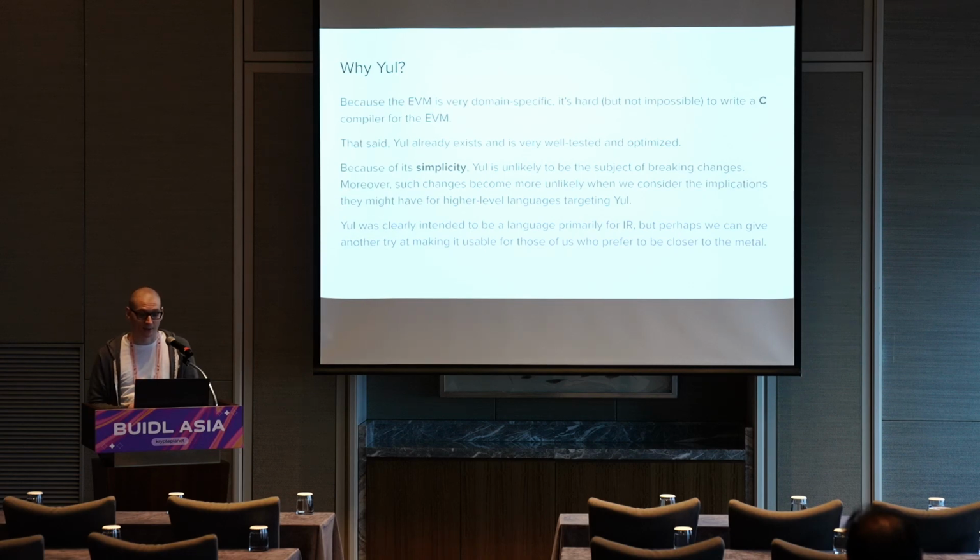And Yul's not a bad option. It already exists. It's well tested. It's well optimized. And because it's very simple and doesn't have a complex type system, it's unlikely to be the subject of any major breaking change, especially if other languages are targeting Yul as an IR target. There are problems with just pulling the rug out from under all these other projects that are using Yul as IR. I think Fe, the Rust-like smart contract language that's currently under development, also uses Yul as an IR target.